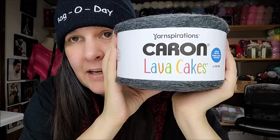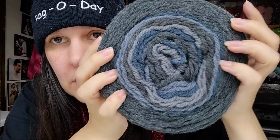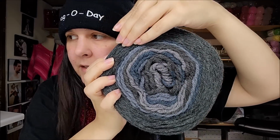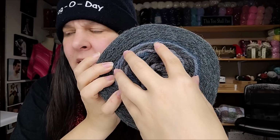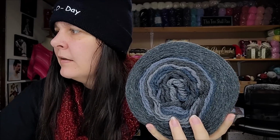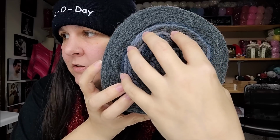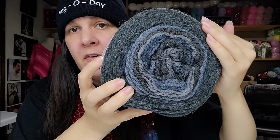So right off, I can tell that it has wool in it. By looking at it, you can see it. Okay. This one, this is what it looks like. It's striping yarn, and then the outside, from what I can tell, is more solid. So it has either a striping or a variegated effect in the center. Okay. It's a self-striping in the center, and then with a solid on the outside. But I don't know if you're familiar with the Premier Butterfly cakes. It's not as thick of a solid as they had.